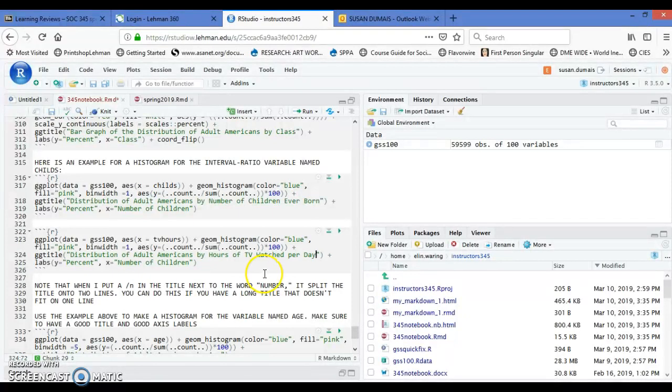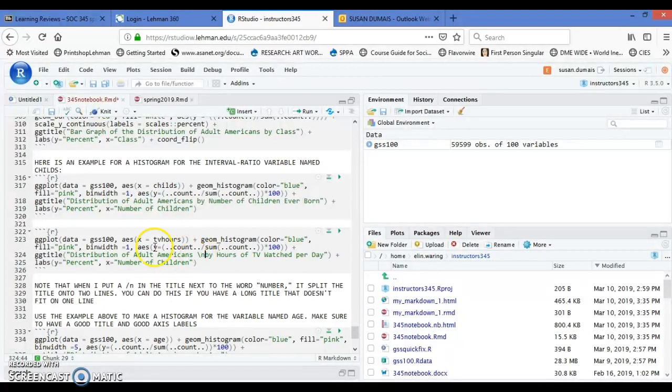Now, in one of the other videos I've posted, I explained how if you are worried that your title is going to run off the page and you want to instead have a title that's 2 lines instead of 1 long line, the way you split it is wherever you want to split onto the next line, you click there, you make a backslash, which is right above your enter key, and then a lowercase n.